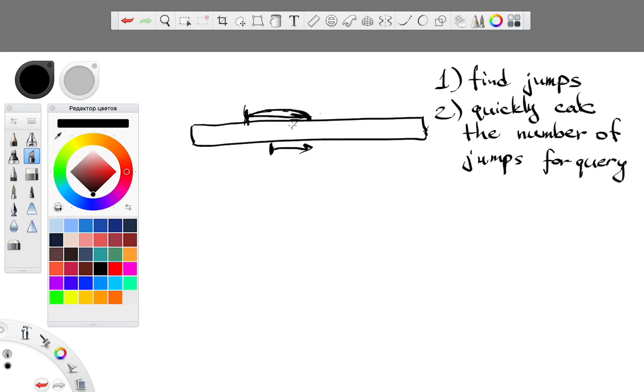So we will have a counter array for each prime. How many times have we encountered it? Basically it will always be 0, 1 or 2.